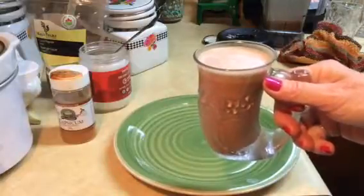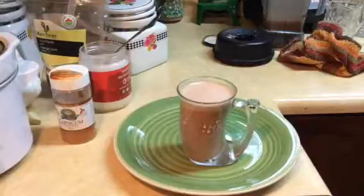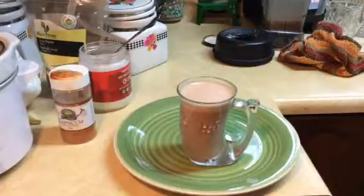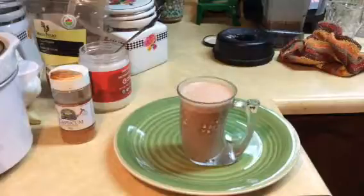Just pour that in — look at that, nice and rich. That is your beautiful hot cocoa cinnamon raw almond latte. Super yummy, super easy! And if you don't want to deal with soaking the raw almonds or having it fresh, you can always use store-bought almond milk and simply add the cocoa powder, cayenne, and coconut oil for that rich foamy top. That's it — GeorginaSeer.com.